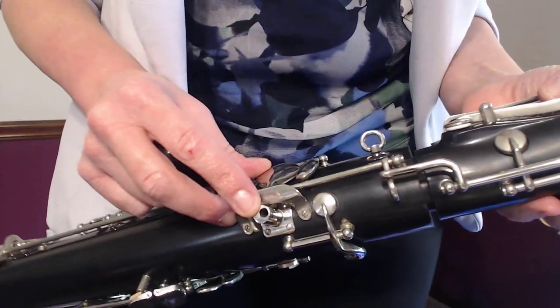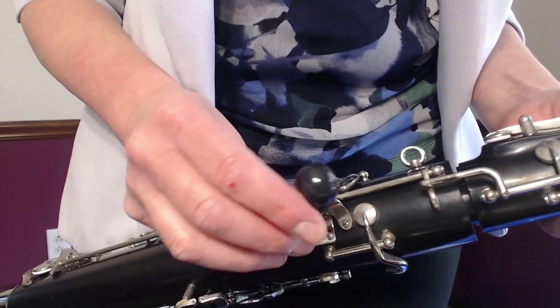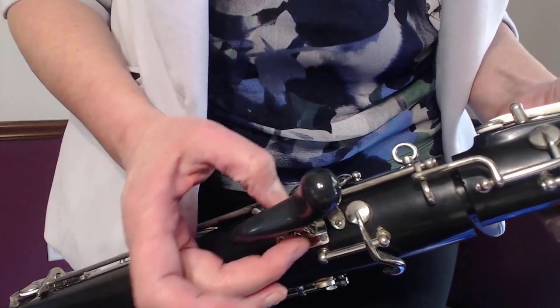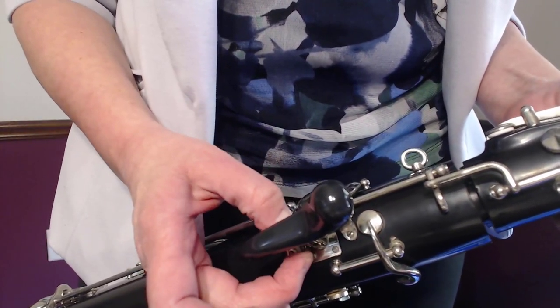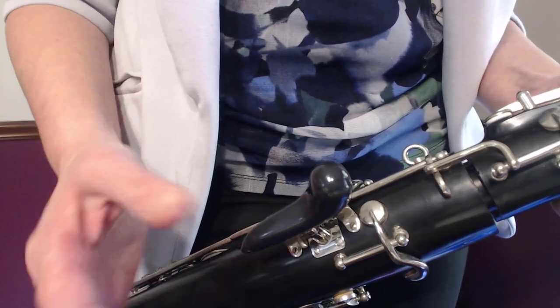The crutch receiver on my bassoon is right here like this. So I'm going to put the crutch in there, and I can tighten it a little bit on, there's a little tightener here. It could be in a different spot depending on how your bassoon is put together.